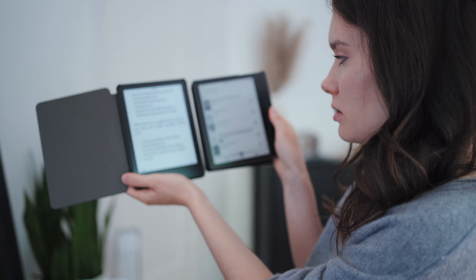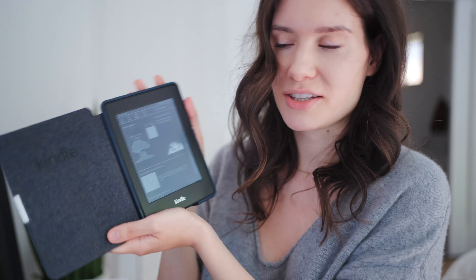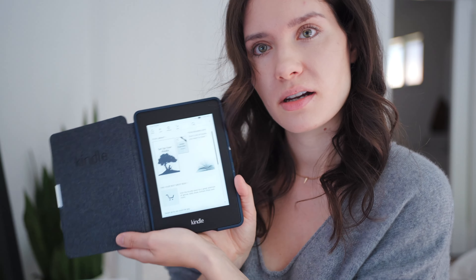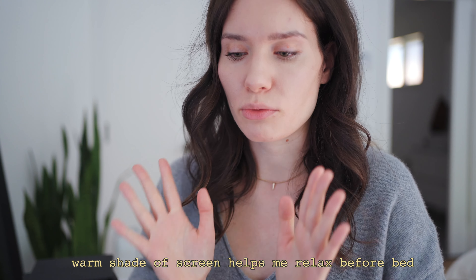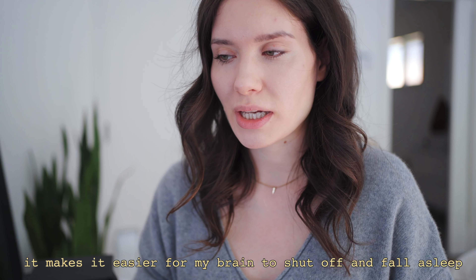The Oasis has the bezel on the side instead of on the bottom, which is interesting. They're very similar, just the Oasis is way more expensive. I also have the old, old Paperwhite — I think it's from 2012 or 2014. It's set to the highest brightness so it's super bright. It's much smaller but cute. Anyway, that's it for the Kindle rant. I'm so happy that I upgraded because it's so much easier to read at night — it's not as annoying for my eyes to look at a blue screen.